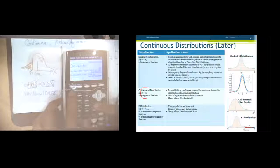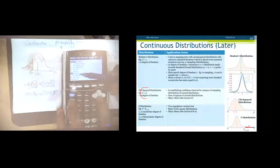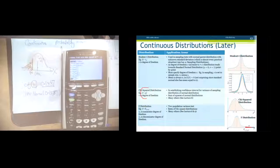Now let's do a quick look at your list again. You have inverse norm, and you have T-CDF, which you must do. You also need inverse T. You need all the CDF and the inverse CDF. But very soon you will find that your calculator has chi-square CDF and F-CDF, but nowhere do you have chi-square inverse or F inverse. This is where you need to download the 2 apps from the NTU Learn under the calculator related folder. I'll give you those 2 apps. They have been approved by the university for use in quiz and exam. So you have to use those apps. Otherwise, you can't get the inverse for these 2.